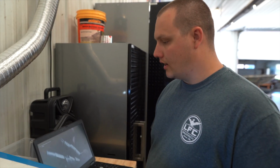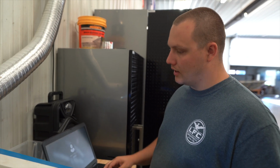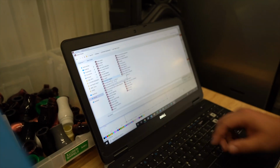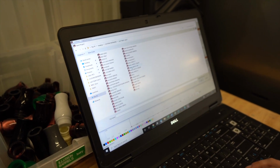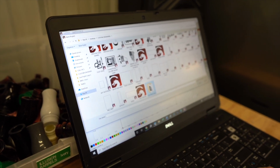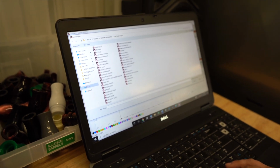So once we get done shining it up, we go over here. Once they come out of the polish room, they're nice and shiny. We throw them in the bins back here, and this is what we pull from as we're running the laser and stuff. Space Sight has come in here, and here's all my different programs that we've made, anything from custom work to just Last Flight work.